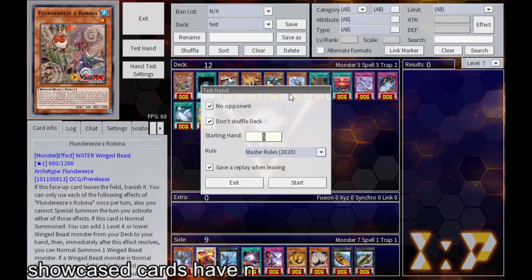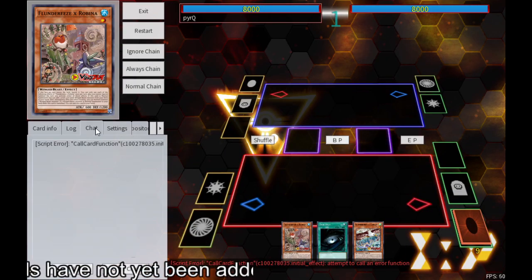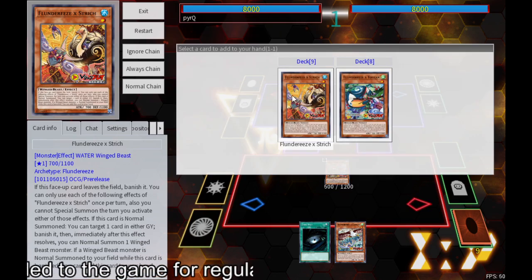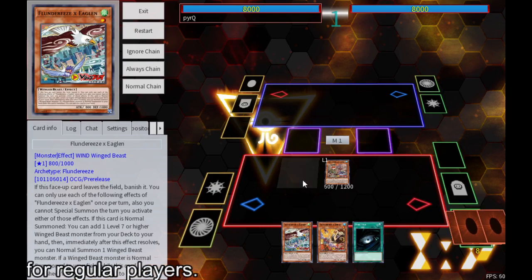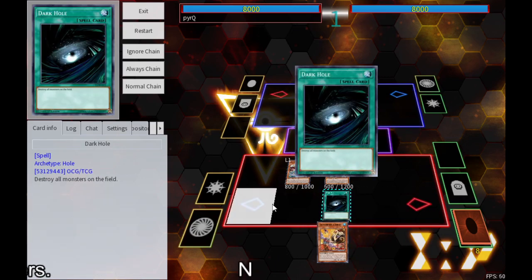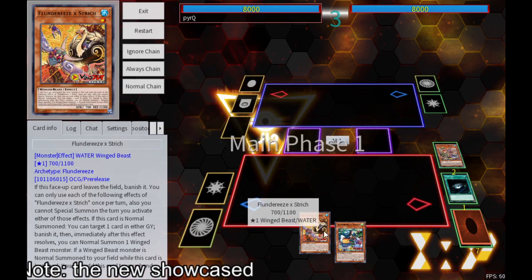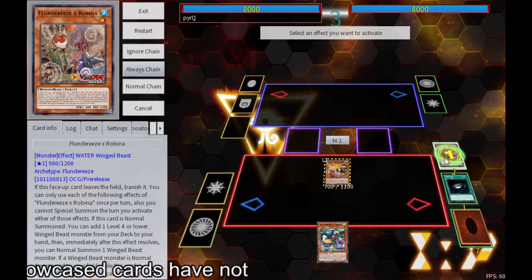Let's do 3 cards. Again, this is scratch. I forgot to remove it from the deck. So if I normal summon it, I can search. Right. Search this. Also on Wind Beast, yes. Okay, and then let's see if the return to hand effect activates. Seems to activate normally.